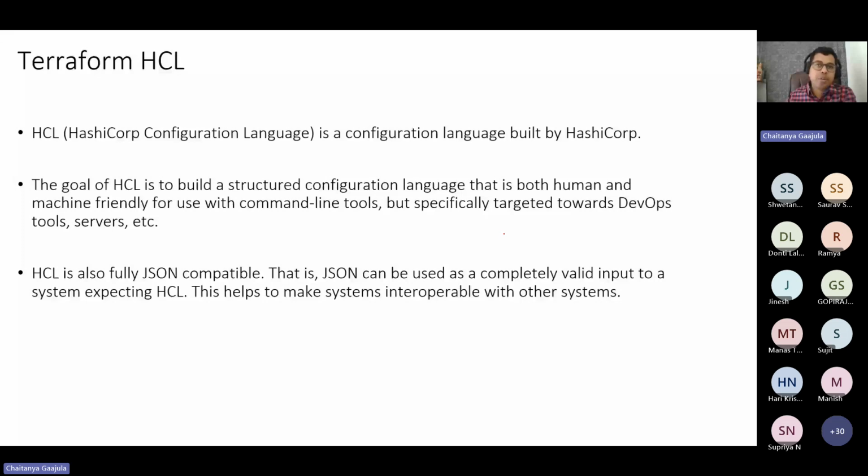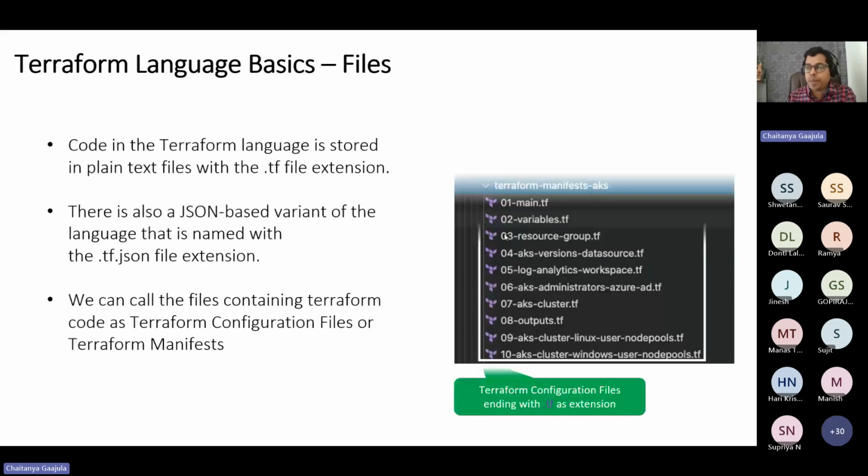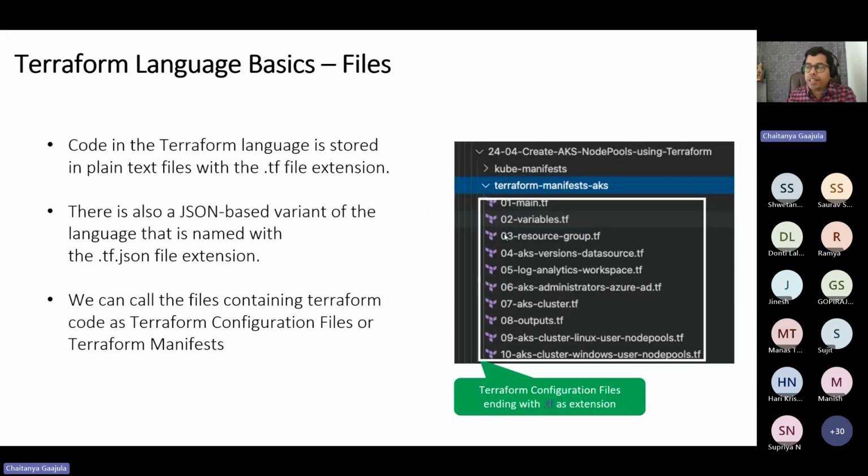So how do you start? How do you write the language? In Terraform, you have to use a language called HashiCorp language, which is very similar to JSON, but not exactly. It's much easier to write using Terraform HCL compared to JSON or YAML. And if I'm a developer, what I can do is have something like this in my workspace in VS Code, in which I can have everything clubbed together easily, and I can start making changes. Either you can create a folder structure, or you can have .tf files using which you can define it.